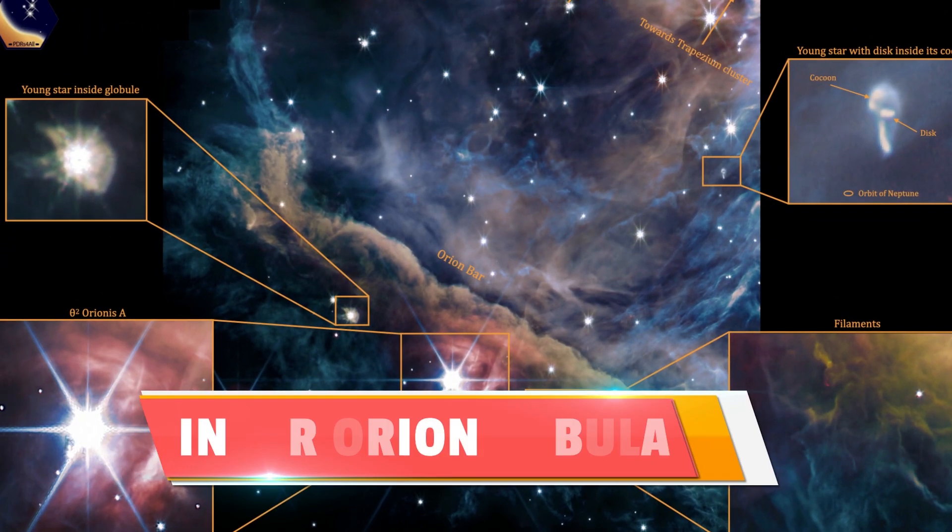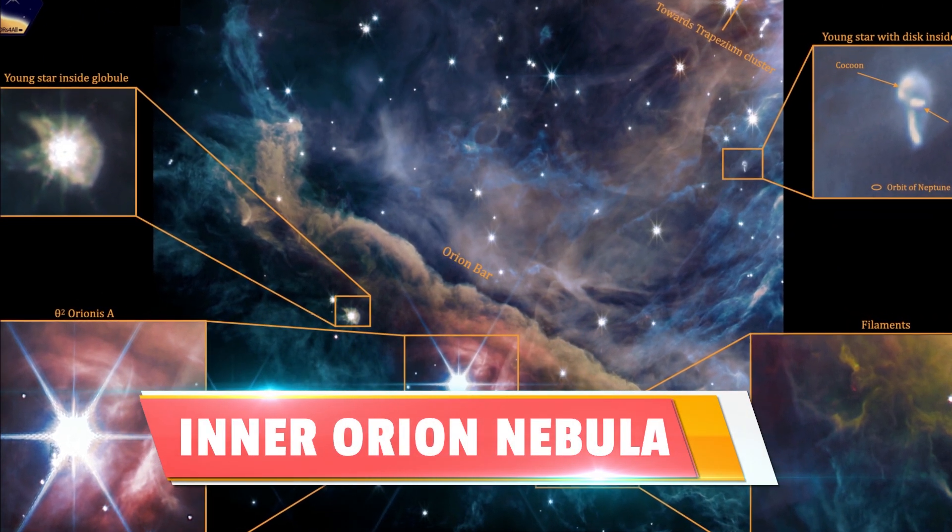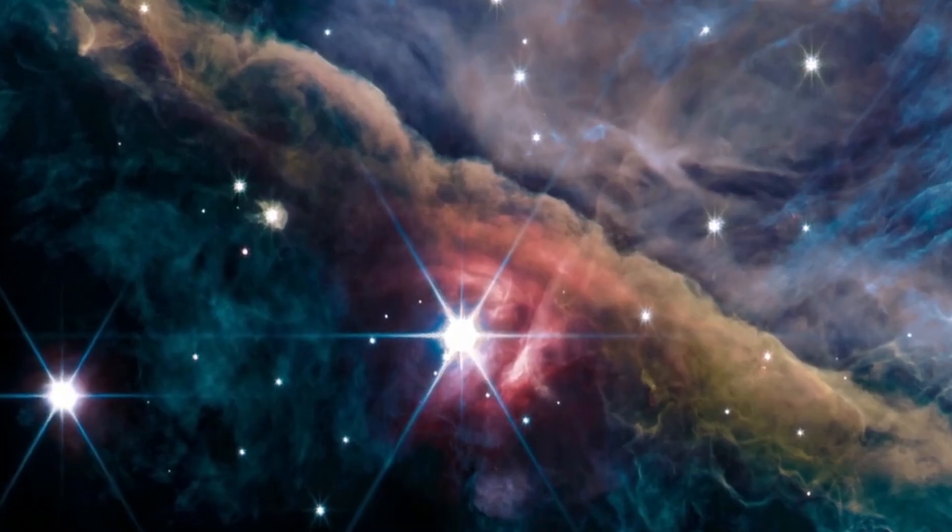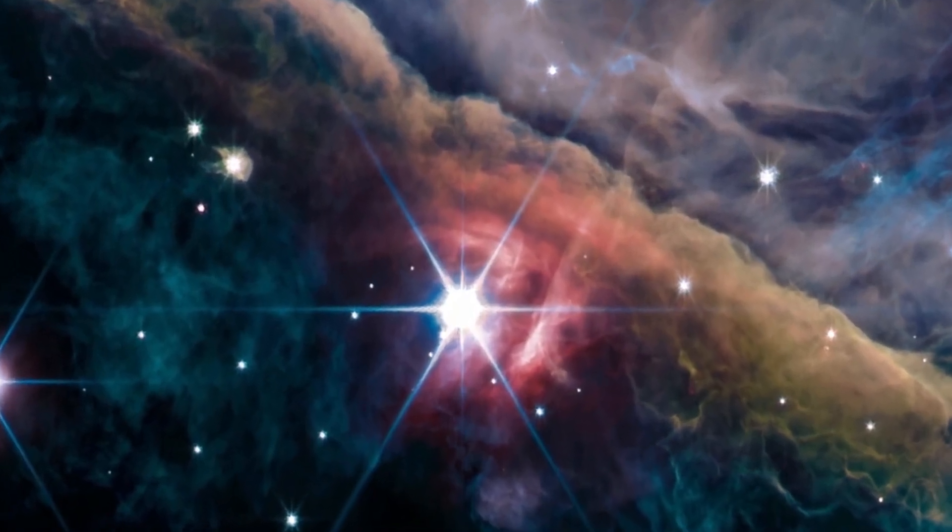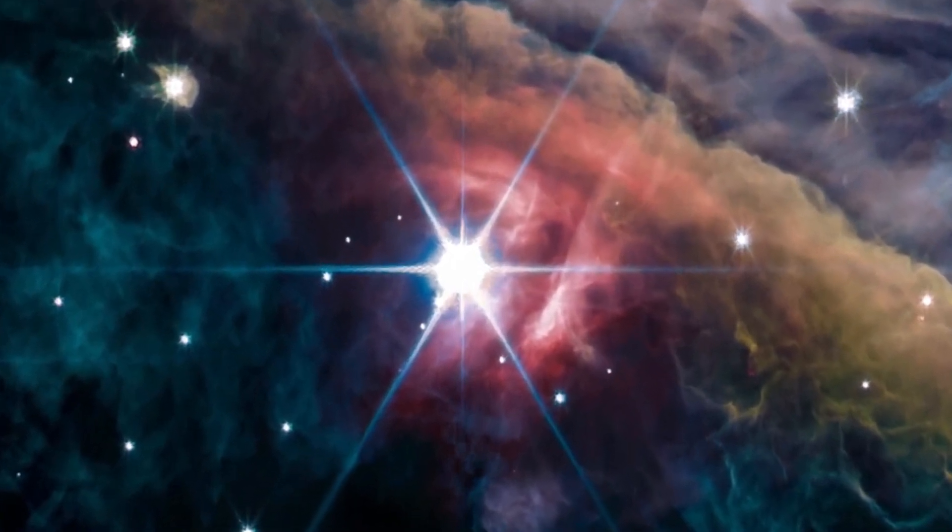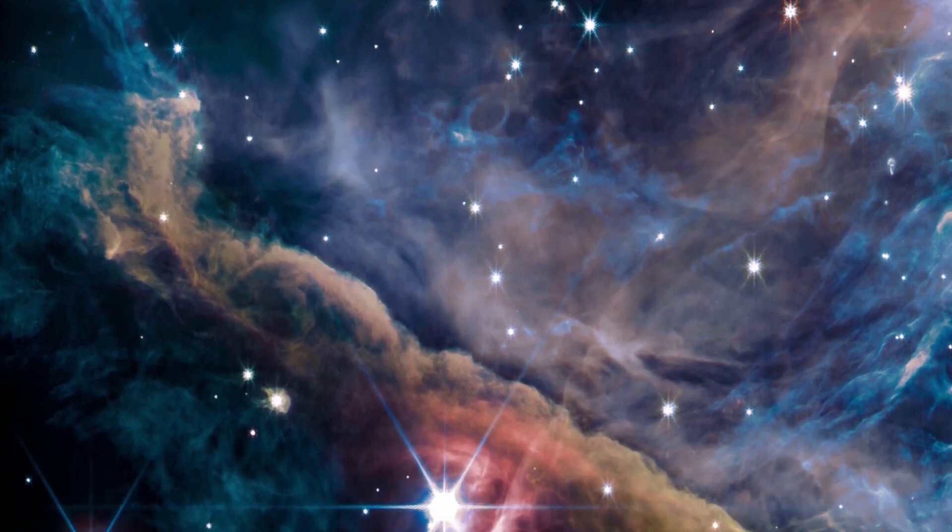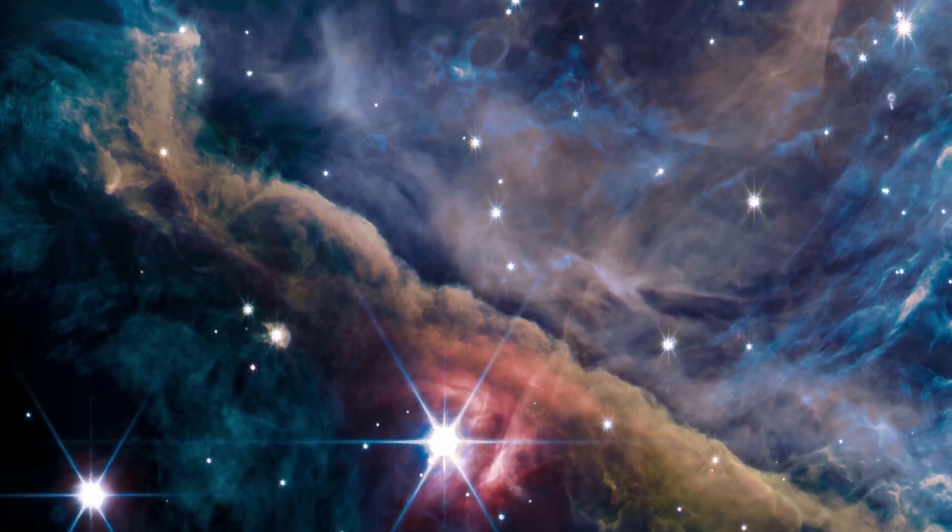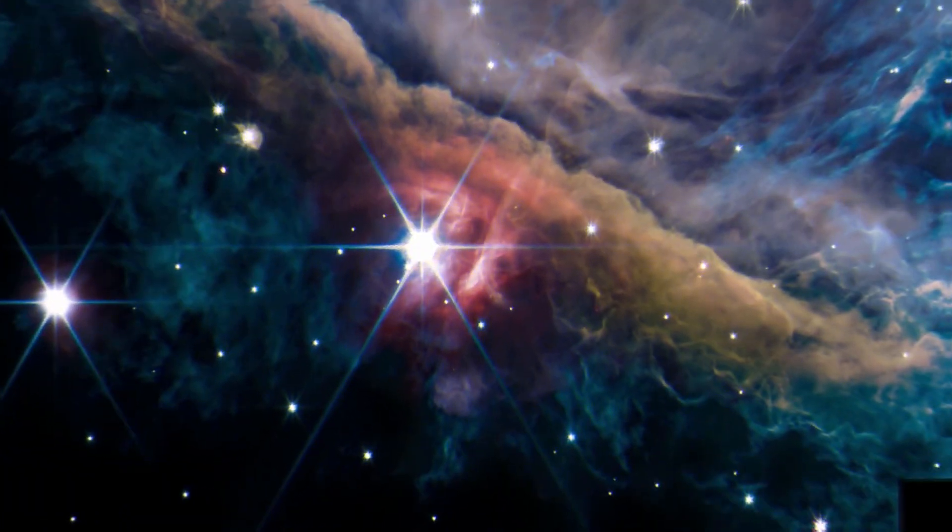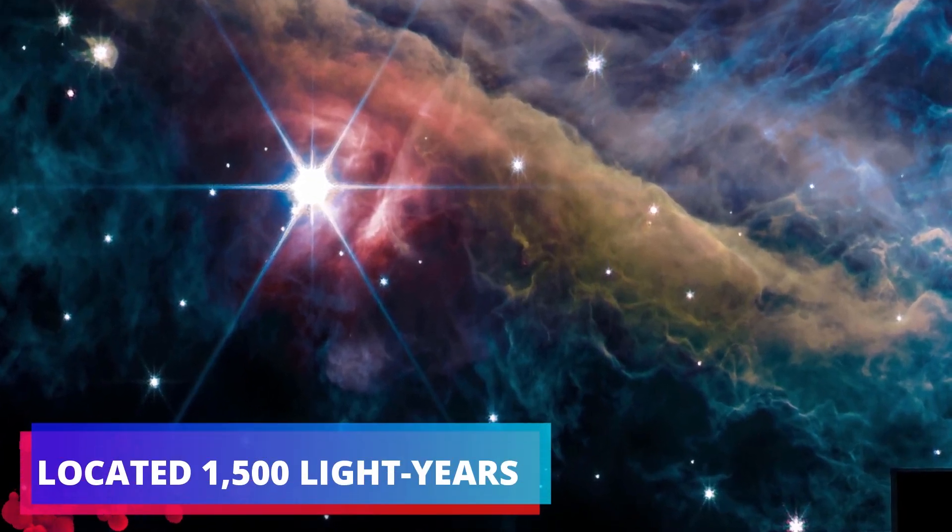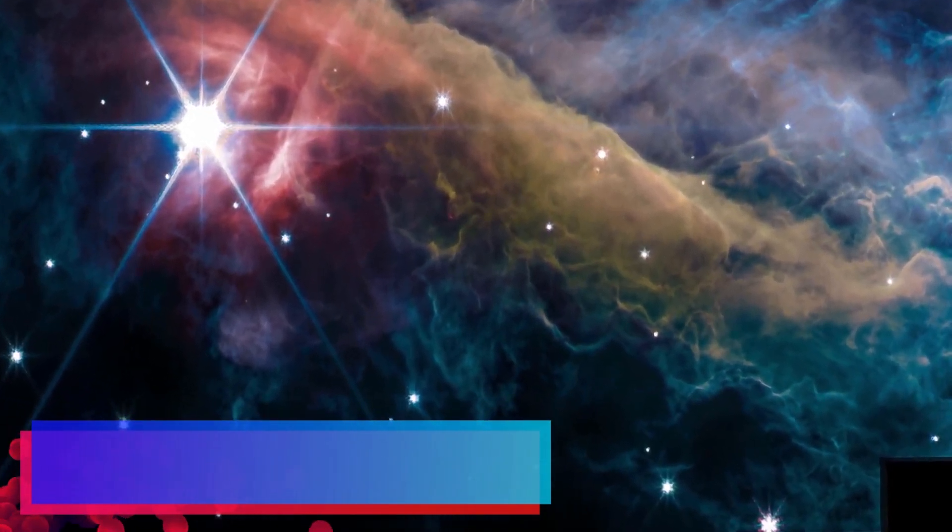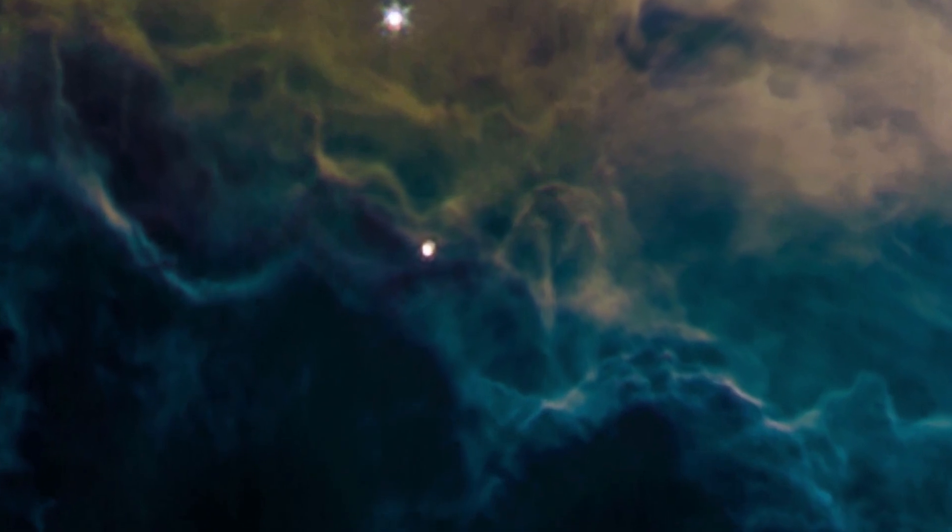Seen here is the Inner Orion Nebula, as shot by the near-infrared of the James Webb telescope. According to scientific data, Orion is the closest large star-forming region to Earth. This crystal-clear image depicts the interior of the celestial phenomenon as a glossy oil painting. In addition, this composite image of the Orion Nebula, located 1,500 light-years away from Earth, is presented in multiple filters that depict ionized gases, hydrocarbons, molecular gas, dust, and scattered starlight emissions.